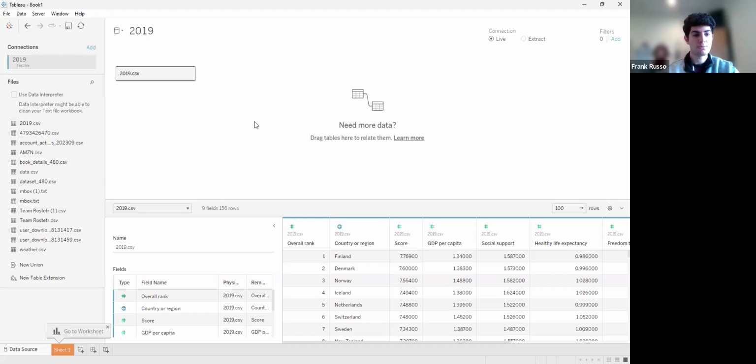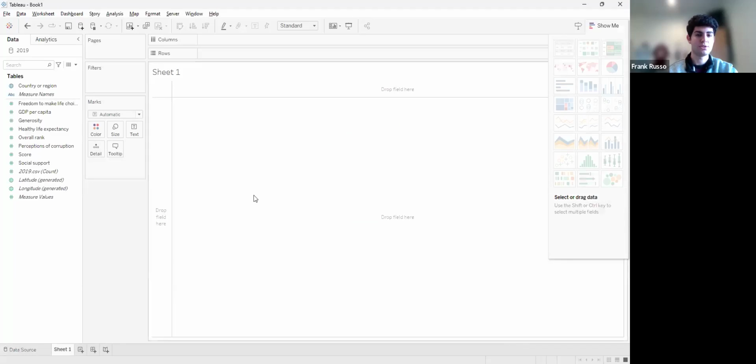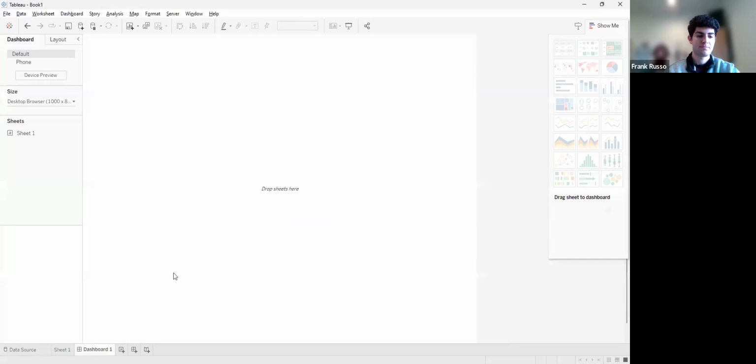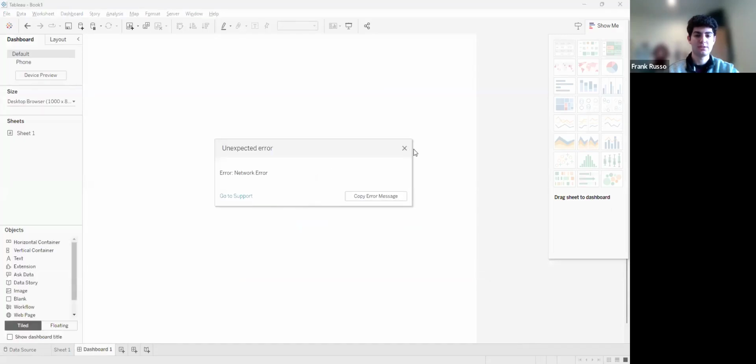Moving on, this is your data source screen. This is where the data that you imported is going to be. You can drag more tables. Then we're going to go on to the worksheet, sheet one. This is really where you're going to analyze the data. You're going to take your columns and rows and visualize it here. And if you look at these four panes in the bottom left corner, this is your dashboard. We'll get to this.